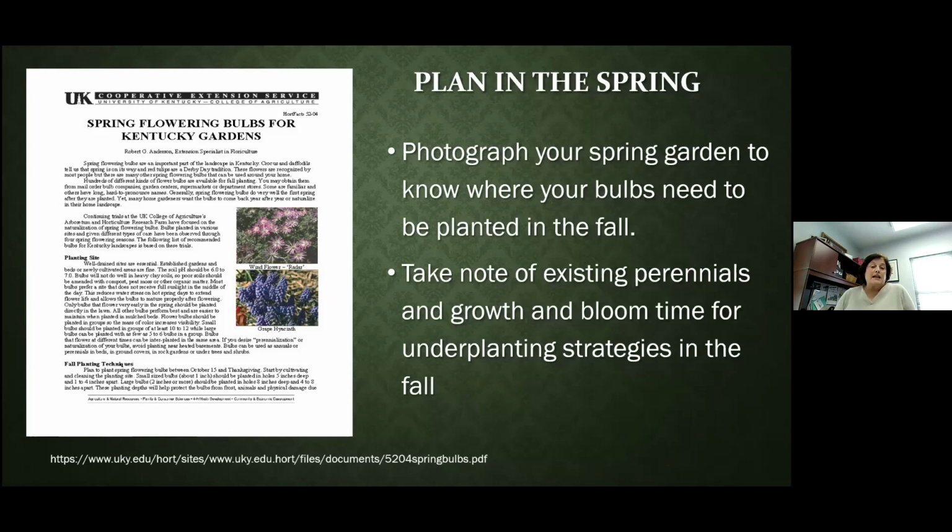Also, it's a really good time to take note of your existing perennials, and the growth and the bloom time of any perennials that you have, so that you can plan for underplanting strategies with your bulbs. I have tried this a lot, and sometimes it works, sometimes it doesn't. As I've told you, sometimes when I'm digging up a perennial, I put my shovel through a group of daffodil bulbs or whatever. But a lot of times, if you can plan your garden so that you plant your bulbs, and then as they are dying off, some of your perennials are coming up to hide those shabby looking leaves that you want to stay as long as they can, this helps. So in the spring, all is not lost. Use that time to do that.